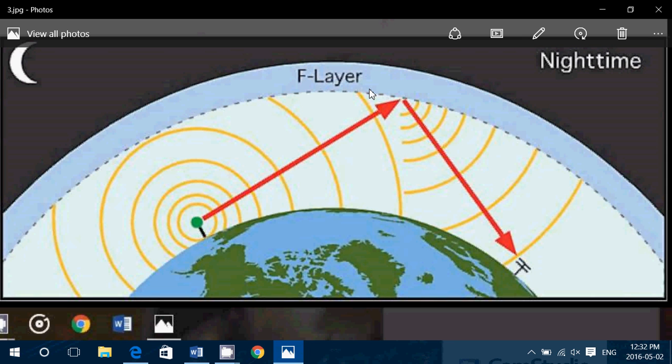But there's seasonal variations of that. So the F layer in the northern hemisphere summer is at nighttime a little more solid. It has a little more concentration, if you want, which means that in the summer months, June, July, you might actually hear signals on 15 and 17 megahertz at midnight because of the longer days and the shorter nights. The F layer is a little stronger at night, so it actually lets propagation work.